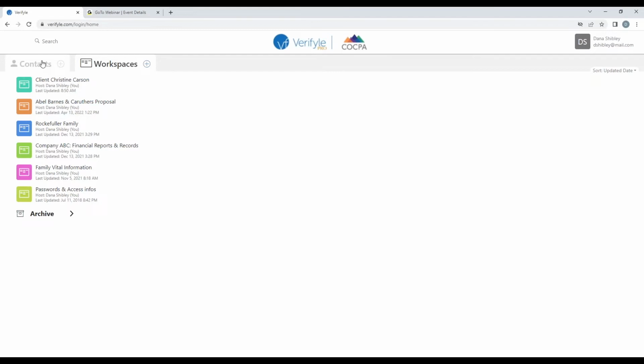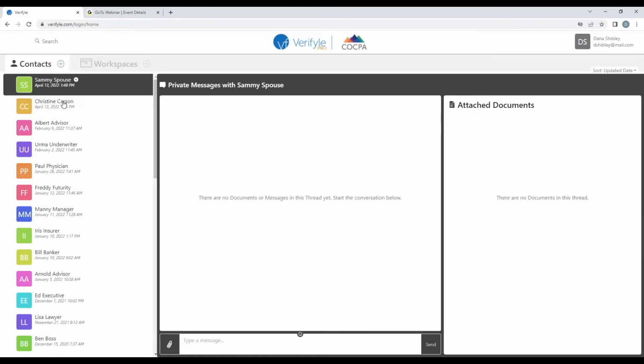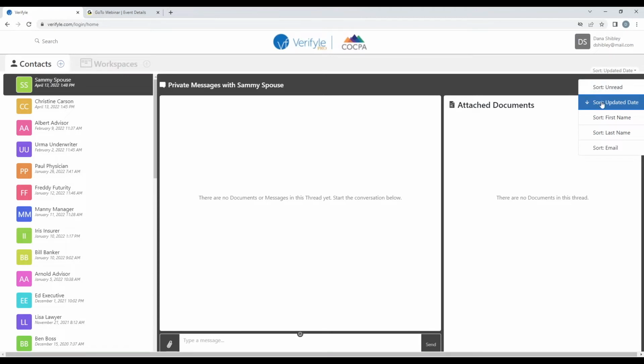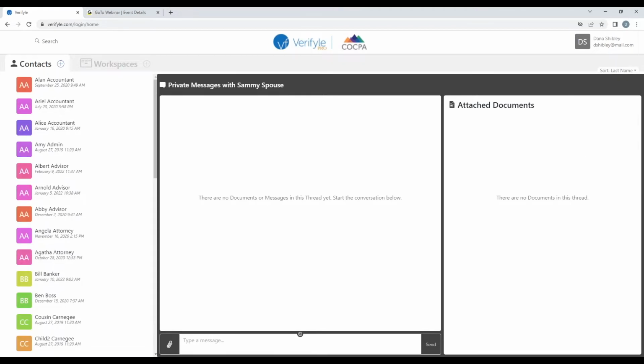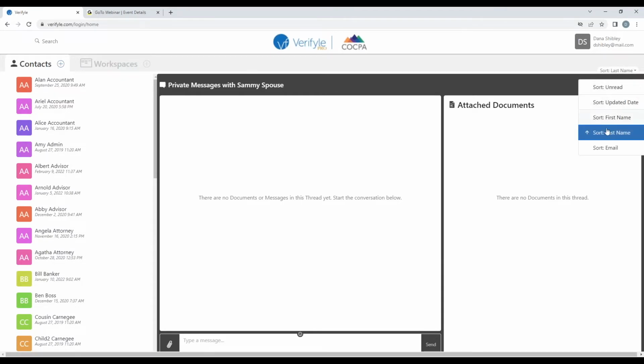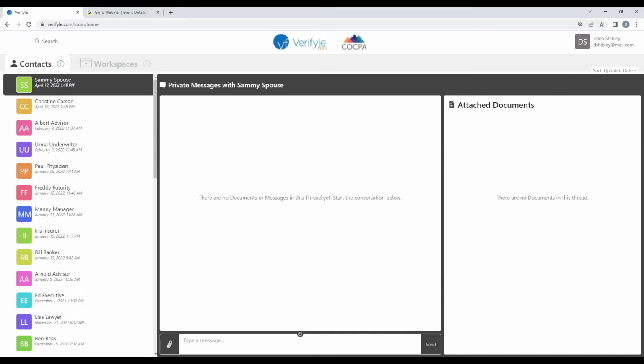When I'm inside my contacts area, I can similarly go over to the Sort tab and choose to sort my contacts by last name alphabetical, email address, or by recency.